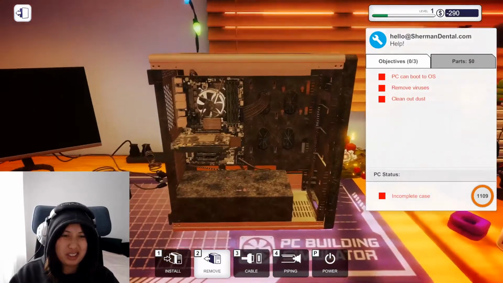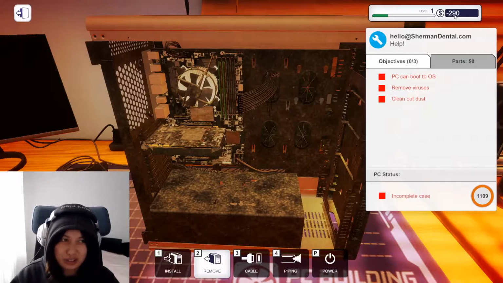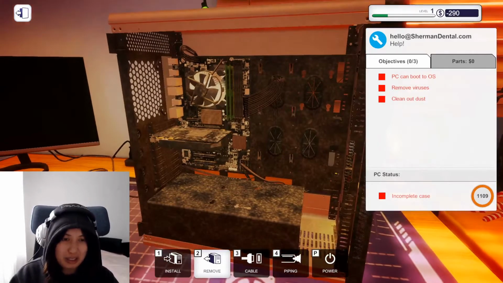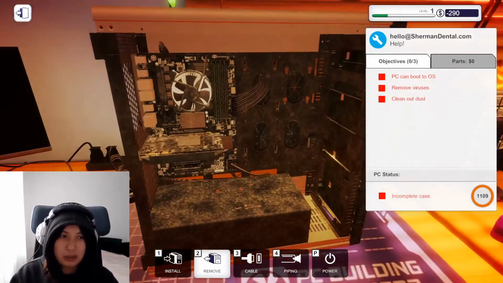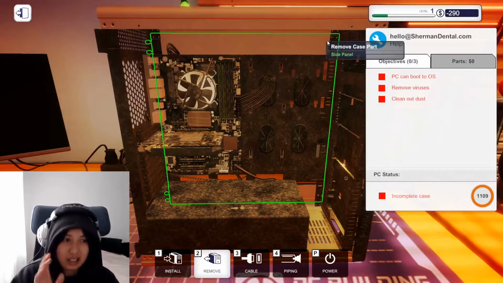It gets worse. Okay, we can do this. We need to earn the $290 that we spent, or we get bankrupt, okay? Or something. Alright, so now we need to PC scan boot to OS. Remove viruses, clean dust. Okay, let's clean out the dust first.